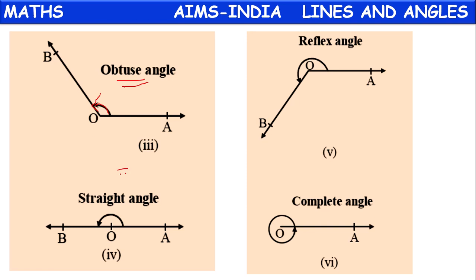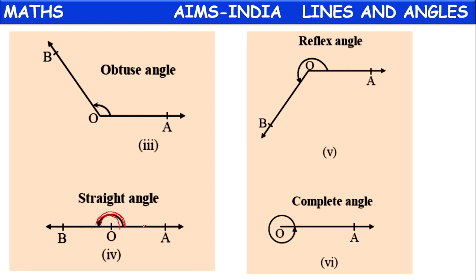If it is equal to 180 degrees, it's a combination of two right angles. So here one right angle, suppose this is one line. So on the right side one right angle, on the left side one right angle, a complete angle on a straight line. Complete angle on a straight line at any point on the straight line.